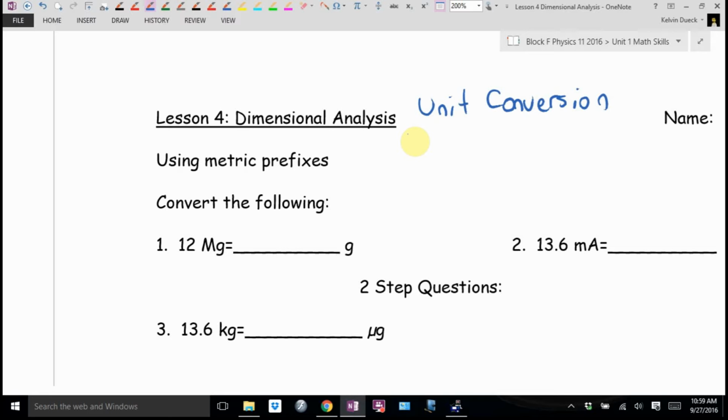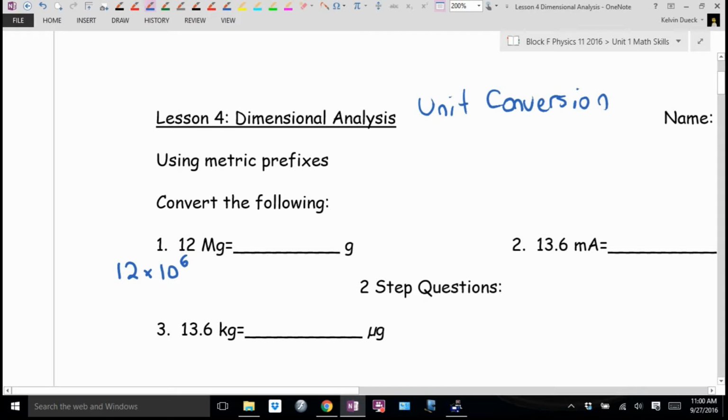First thing that I always do is I write down what they gave me. What did they give me here? 12. And for a single step conversion like this, Daniel, what I mean by a single step conversion is we're just getting rid of the metric prefix. I'm going to take some shortcuts. All I do is I multiply and replace that mega with its power of 10. What is the power of 10 from your green sheet that I can replace mega with? 10 to the 6th. And again, you can memorize that if you want. I don't. It's on my sheet.